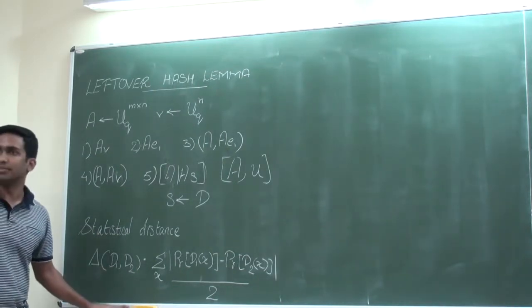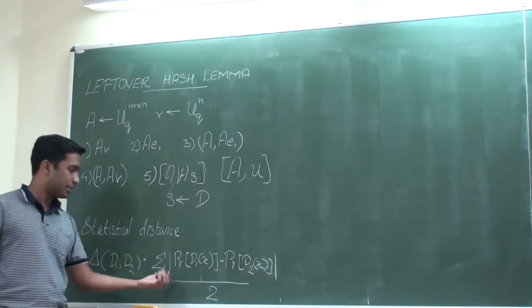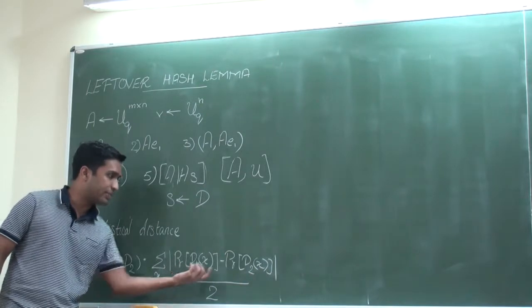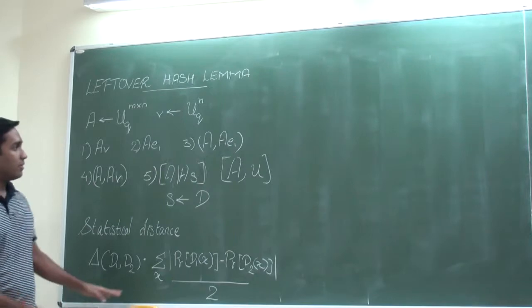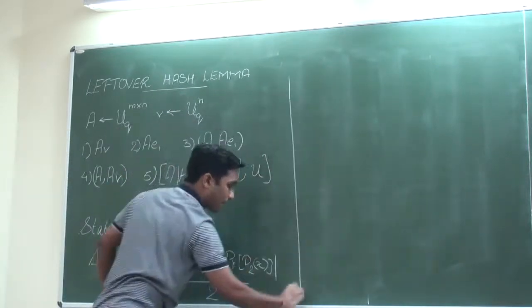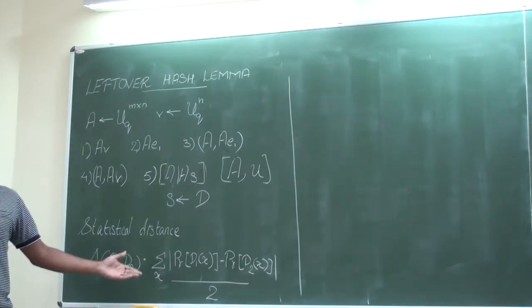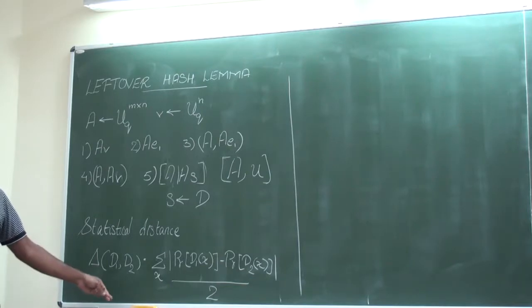Any doubts in this definition? You look at the element X, the probability given to element X in D1 and D2, and look at the difference. What if it is continuous? Uniform is continuous, yes, it can take all possible values. But this is uniform on a finite set. Let's work with a finite set for a minute.